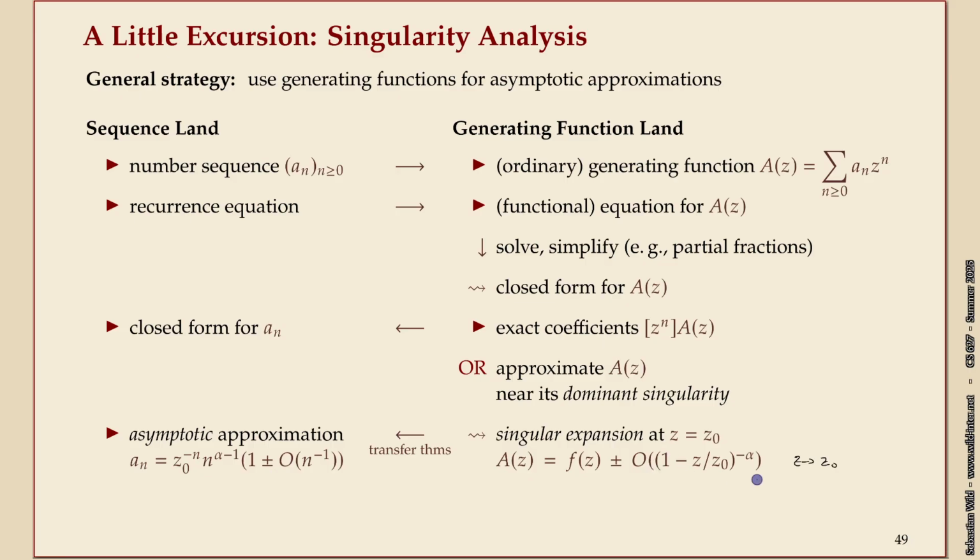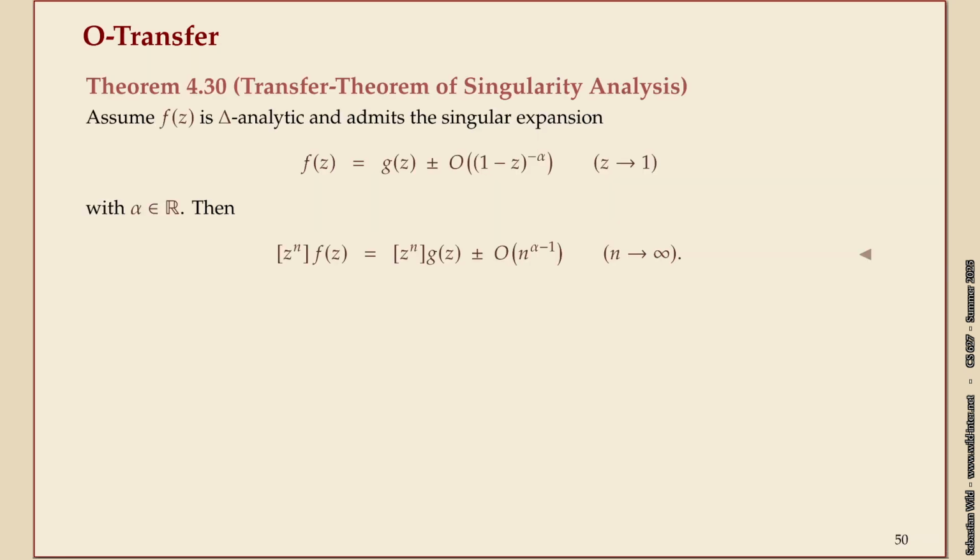So I know it's impossible to follow this in detail because I haven't told you what all these things mean, especially singularities we didn't talk about. Just in case you're interested, here's a concrete example of what these transfer theorems can look like. There's a technical condition. It's not so important what this means. If you're curious, I can point you to the right places, or I can tell you offline.